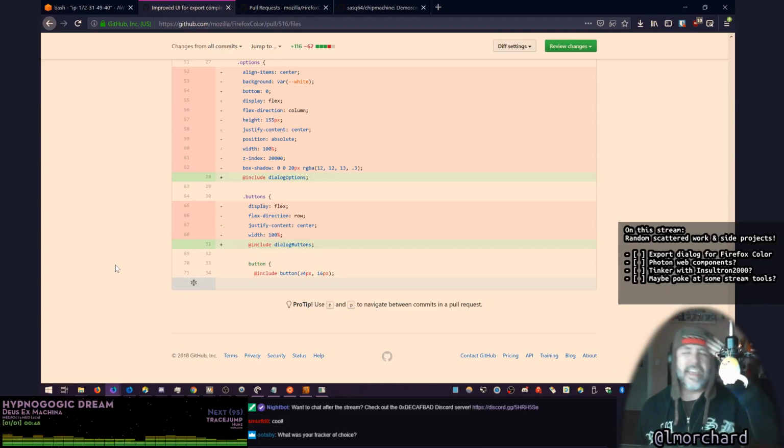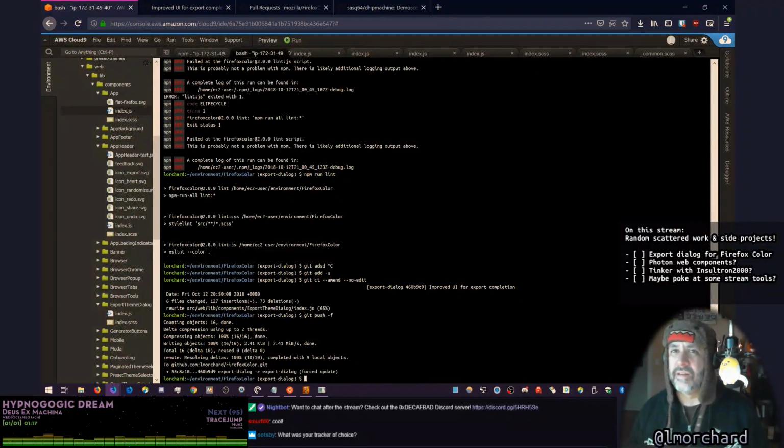What tracker did I use? I think I started with ProTracker, and I was using Octamed at some point. The one cool thing that I had going is I had a cheap Casio tone keyboard that had a MIDI out, and I had a MIDI box for my Amiga, so I could actually play stuff on the Casio tone keyboard and put that into the tracker, which was kind of cool at the time. It's not all that exotic now or even then, but it was cool to be able to do that on my own personal computer, where I think like all the Atari ST kids had MIDI built in.